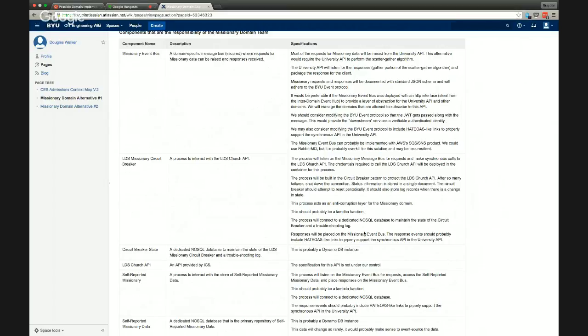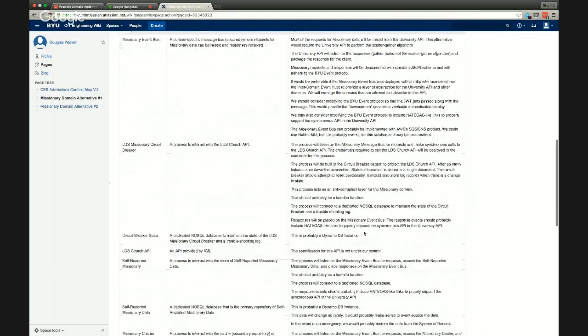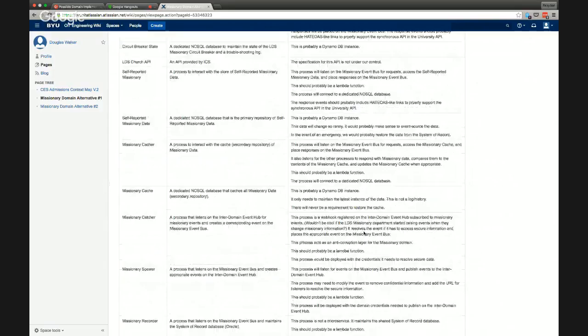The specification, this one here, this external one, is out of my control. Now, it's interesting, I say external to the LDS Church. Let me ask an interesting question. Even in between domains, if I'm working with some other API inside of the university, like I'm going against an HR one, and it's really critical, I maybe should be putting a circuit breaker in there to do those kinds of things. So external is, at least, anything outside of my domain ought to be considered that way.